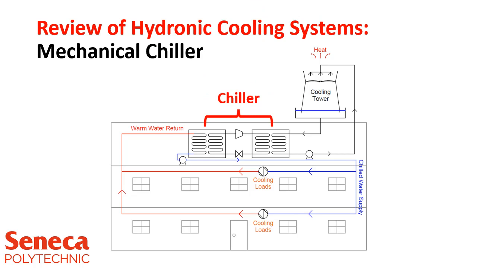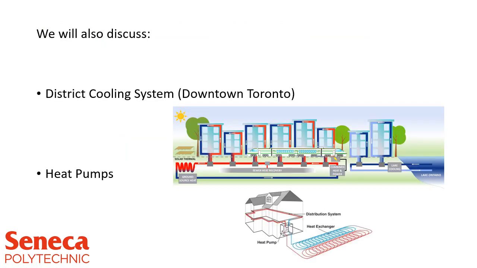Naturally, we will first talk about the chiller, as the main component of any hydronic cooling system. Then we will learn about other components such as cooling towers, pumps, different water loops, controls, and maintenance of the cooling systems. By the end of the course, students will have a better understanding of the journey that heat takes from inside of the building to when it is finally released outside. We will also discuss alternative, innovative, and sustainable methods of cooling such as district cooling and heat pumps.